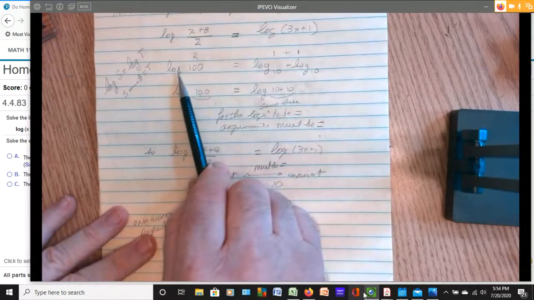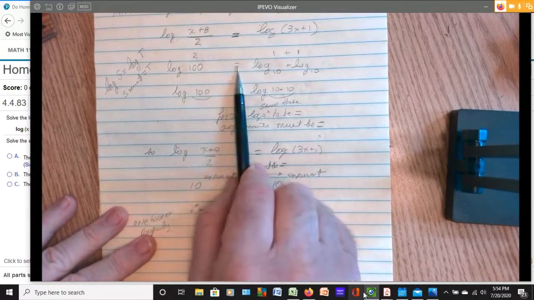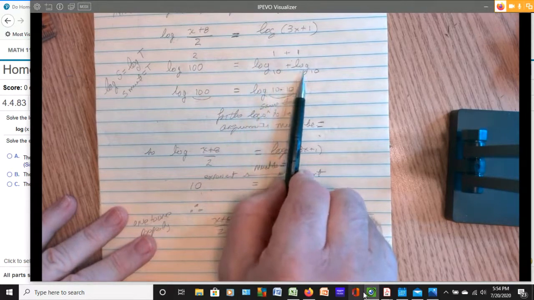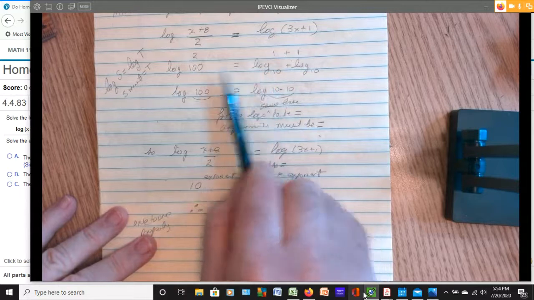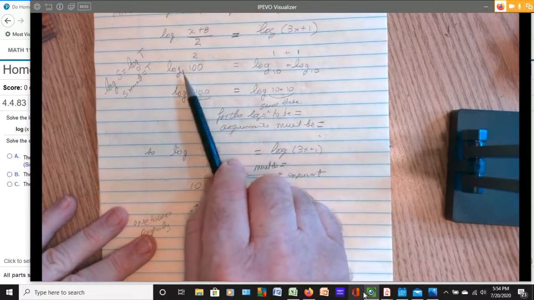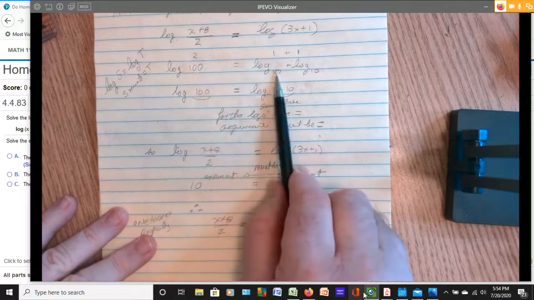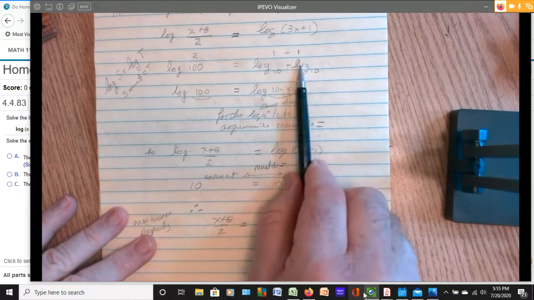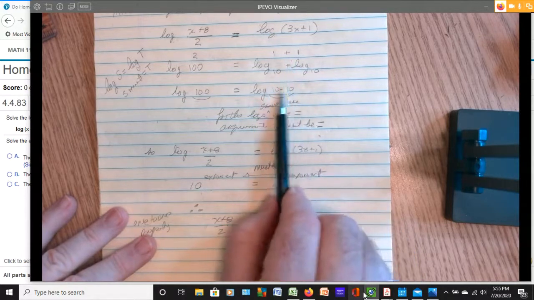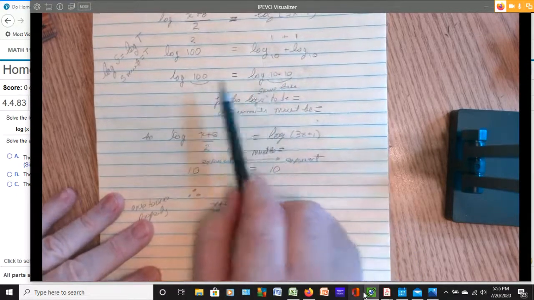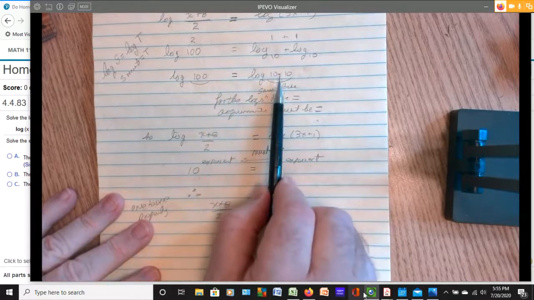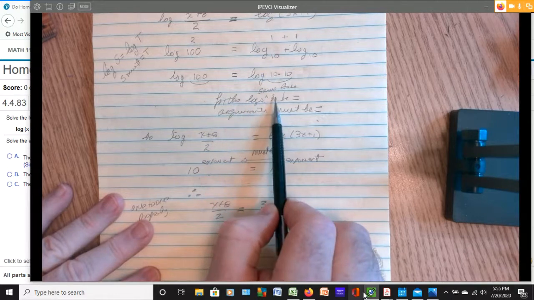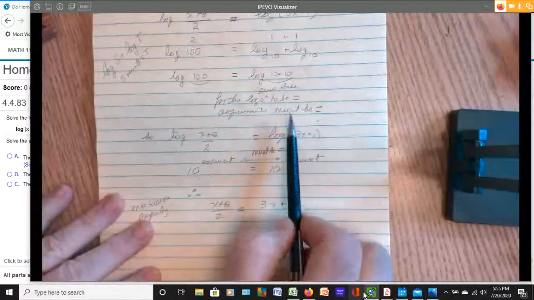Simple example. If I tell you that the log base 10 of 100 is equal to the log base 10 of 10 plus the log base 10 of 10, well, you know that the left side is 2, since 10 squared is 100. And over here, 10 to the 1 is 10, plus 10 to the 1 is 10, 1 plus 1 is 2. When I collapse this one down, you can tell automatically that I'm going to get 100. So when you have the same base for the logs, the arguments must be equal.